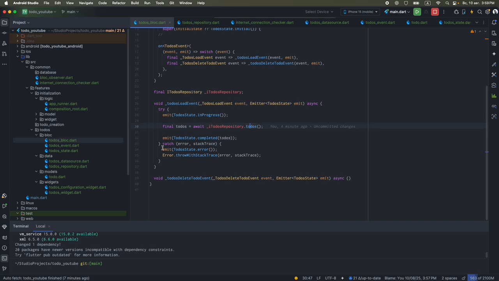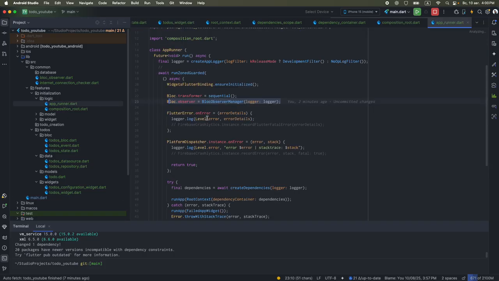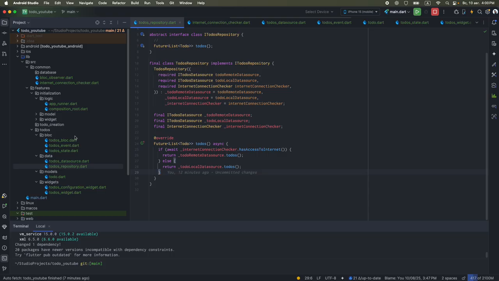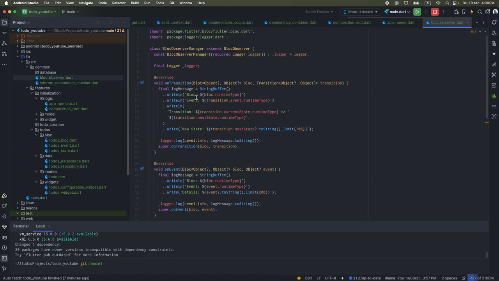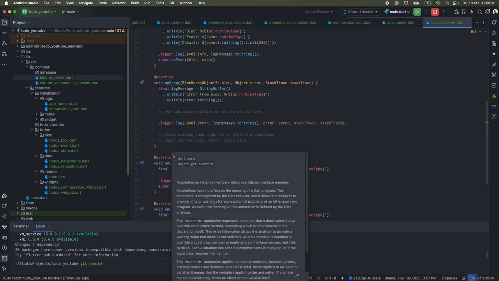So if any error happens, we will say to the BLoC that it happened, like some kind of error happened, and we will throw our exception back to main, to the app runner that runs guarded. Now I guess it goes to the BLoC observer in order.